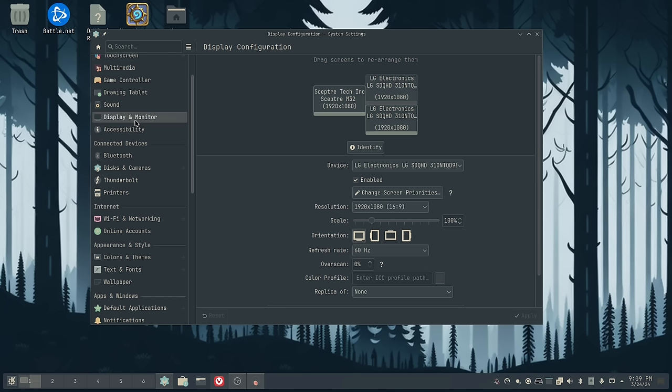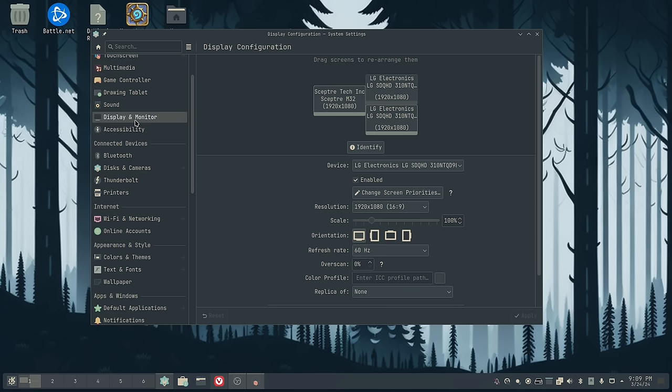Now, most people, it's not going to bother them, because all they use the portal for is getting a file picker to come up. Those things work. They've nailed that. Good job, guys. For me, the thing that I need to work is the portal to actually allow me to select a monitor to screen capture. Specifically, I'm talking about in OBS. And this is not a specific KDE problem. I also have a problem with it in Hyprland.